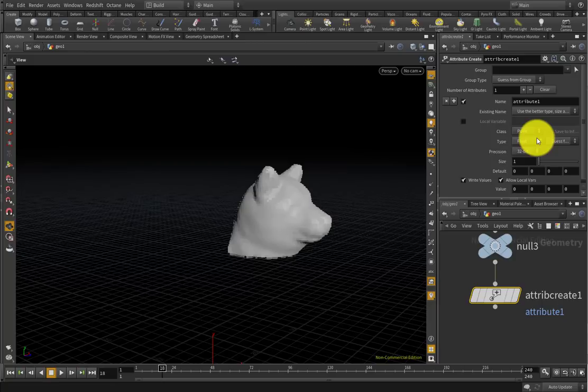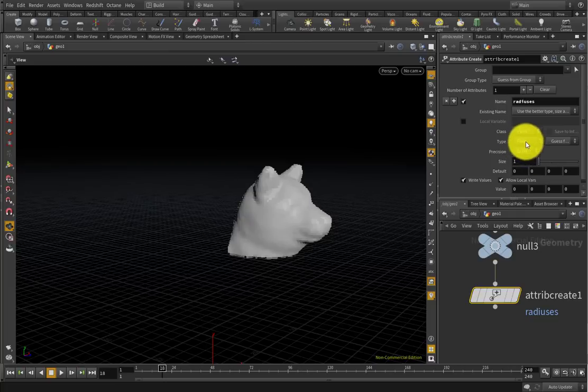So I'm gonna make 5 attributes. First, it's radius, which represents the radiuses of the metaball.